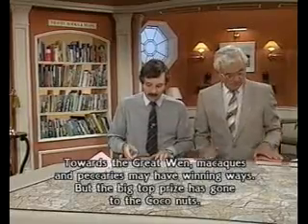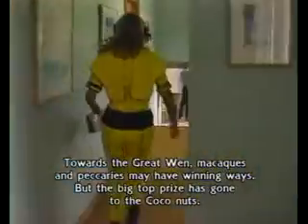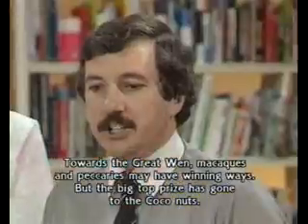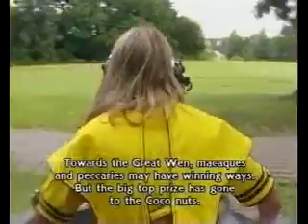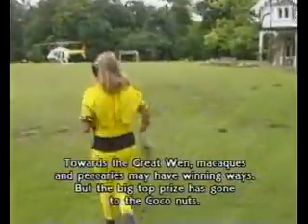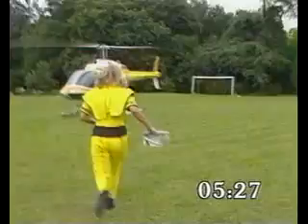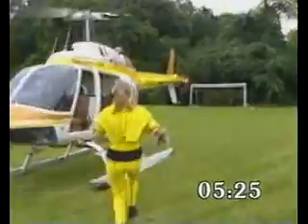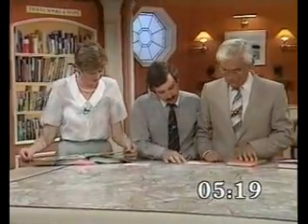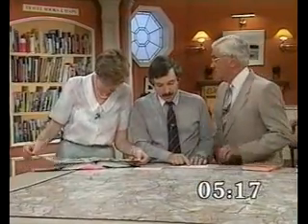Chessington Zoo, yes. Must be a clown. Cocoa the Clown. Annika, are you in the helicopter? Yeah, we're just running back there now. Could you fly to Chessington Zoo? Yes. Chessington Zoo, Pete. Just north-east of where you are, Annie. I just think it must be that. Six minutes left, Pete. Chessington Zoo — which is not far away at all. Let's have a look.